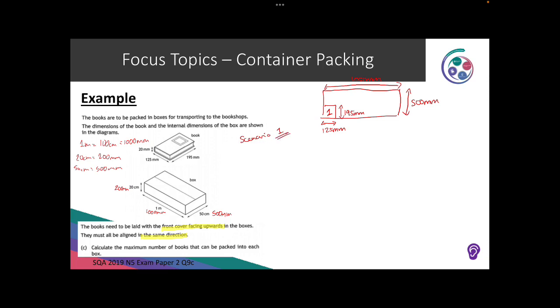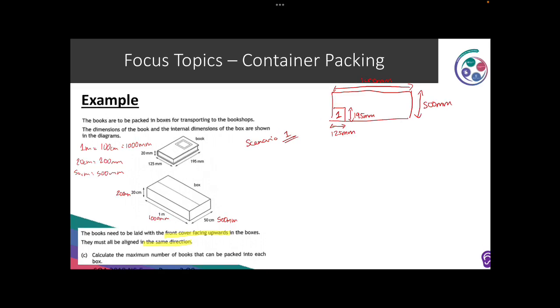we want to imagine how many books we could fit along that 1,000 millimetres. So all I'm going to do for that is think about that length there. So how many books can I fit lengthwise? How many can I fit along the length? Well, to work that out, because it's 1,000 millimetres, if I divide that by 125, that'll tell me how many books I can fit in along that 1,000 millimetres. So 1,000 divided by 125 is 8. So I'm going to get 8 books all sitting next to each other.